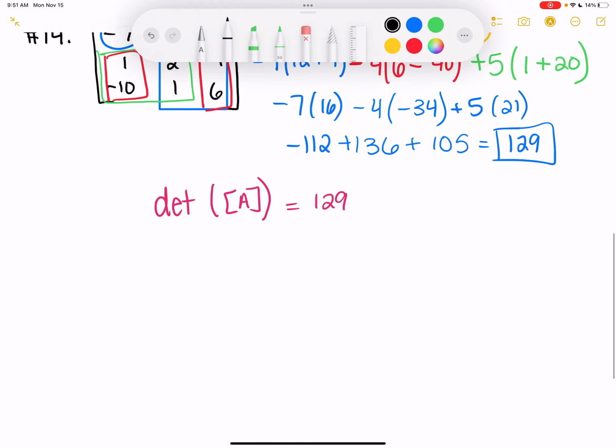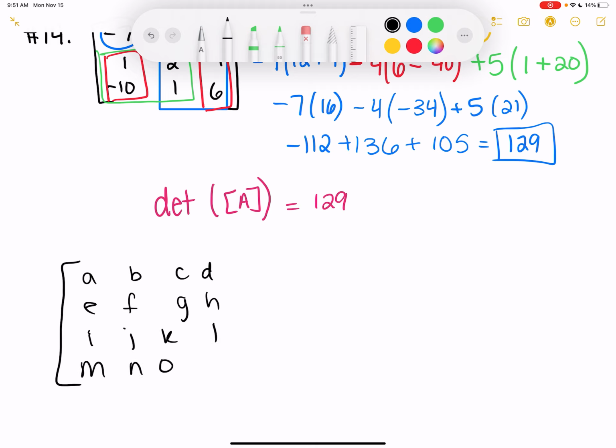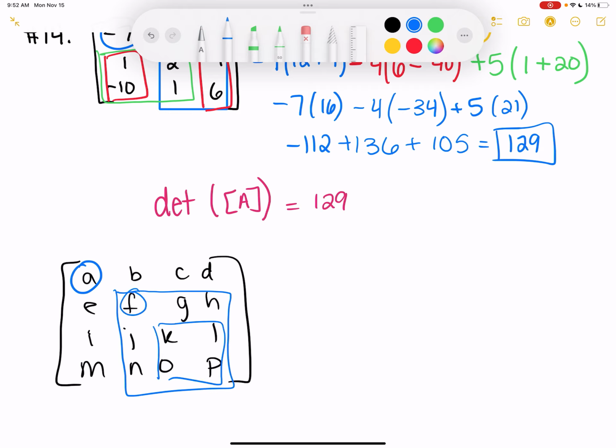Because this is what a 4x4 essentially looks like. This is what happens with a 4x4. Do you get really mixed up and confused where everything goes? It's just not necessary. So this is essentially what it looks like. It still follows the same process. It's this times the determinant of this. But to do the determinant of this, you have to multiply this times this, and then you've got to do this times this, just to find that one. And then you've got to do this times this. Yeah, and then you've got to start again at B and do the whole thing.